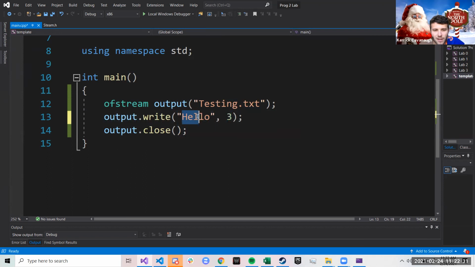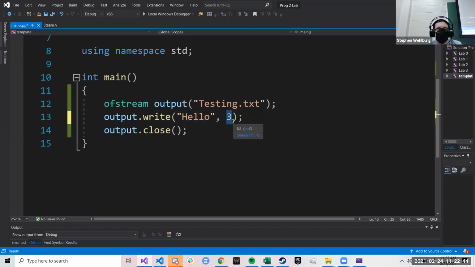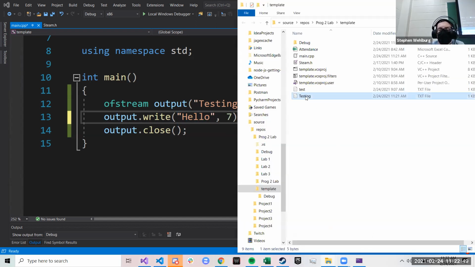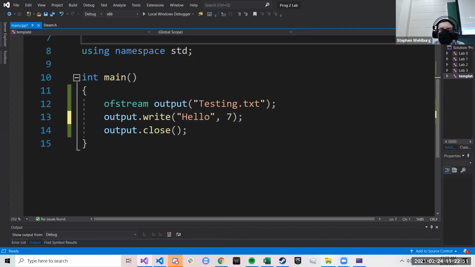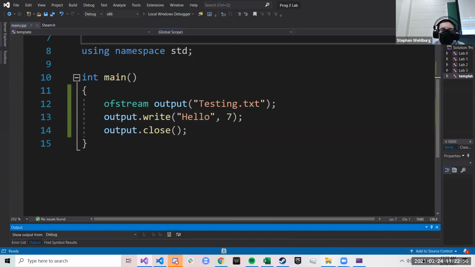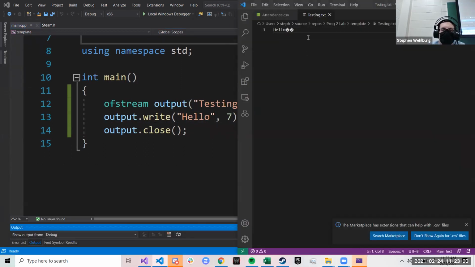So the question was, what does the second parameter do in this write right here? It dictates how many bytes you write of this. Each character is 1 byte, so 3 would be HEL, and 5 is the whole thing. I wonder what happens when I put like 7. I bet it's going to be mad at me. We can find out. Oh yeah, it has no clue what's going on for those last 2.